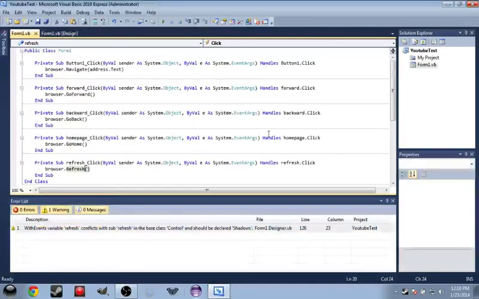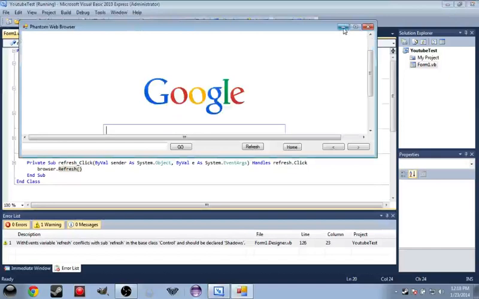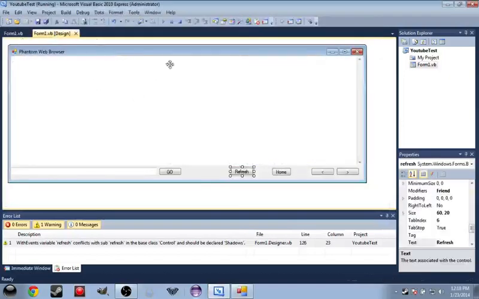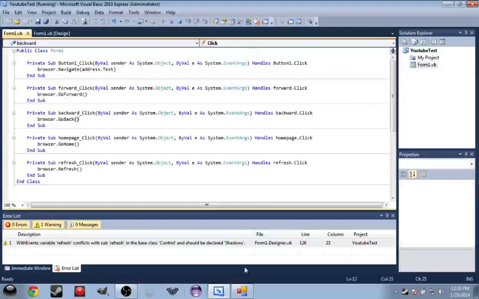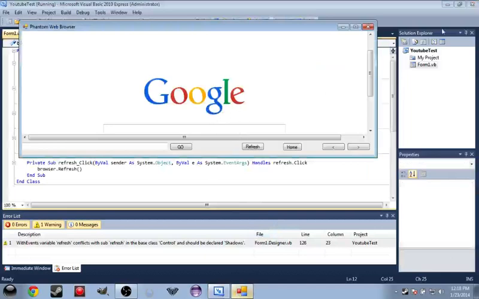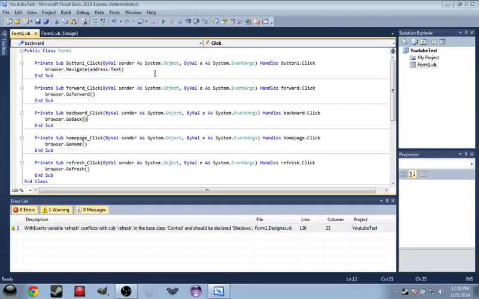Oh, and I would like to let you guys know real quick, you cannot edit the code until you stop. Let me just show you an example. There are some things that you can't even edit on here until you stop debugging, because that's basically what you're doing when testing this. So you're going to want to make sure that you close it each time. And even if you have the slightest error, like a misspelling, it will show up here and it will not let you run it. If you try to run it, it will ask you if you do or do not want to run the last successful one, but it won't let you run this one because there could be recursion, a never-ending loop, or something that may just make Visual Basic break down.